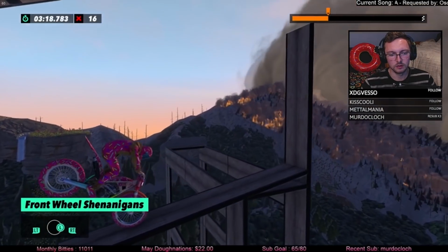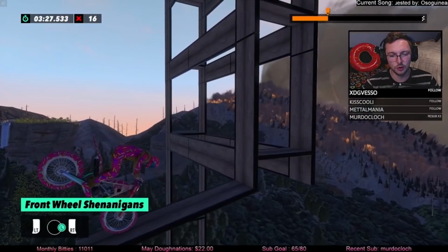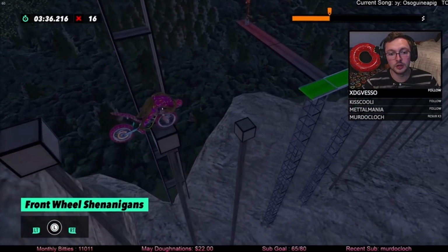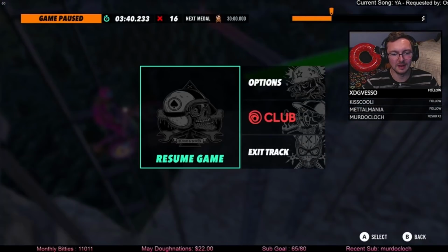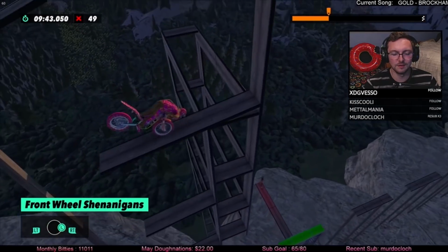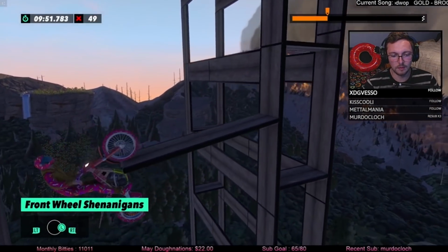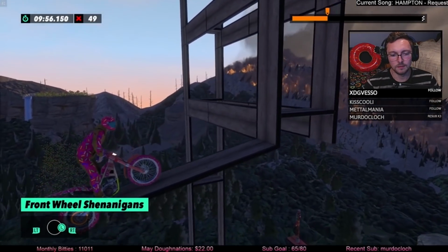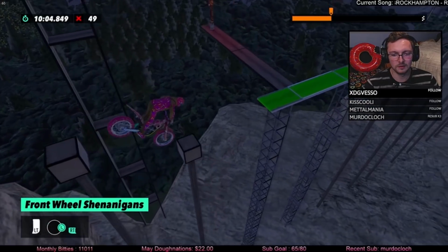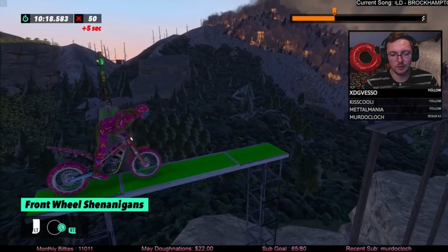But I think the best part about building in general, I really enjoy the solo experience, I guess you could say, just doing stuff on your own, and the satisfaction of creating a checkpoint that is really challenging for yourself, and actually being able to beat it, and having this decoration come forth in the background. I've never really been much of an artist myself. I never thought of myself as somebody who is really imaginative when it comes to drawing, but this is a different experience. I've had a lot of time just playing other people's tracks, and I really want to give back to the community. I know a lot of people probably won't play this, and that's okay with me. This is a passion project that I really enjoyed nonetheless.